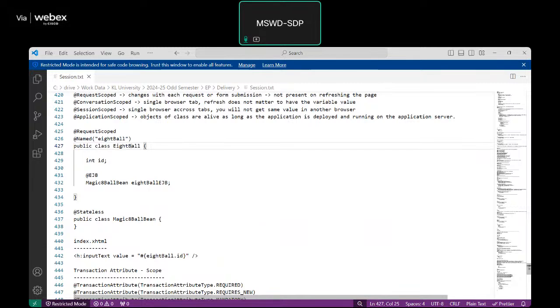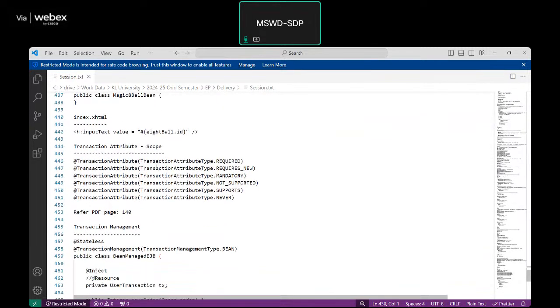So where you will apply it: the class which is interacting with your JSF. In that class, you might be applying this, or else you might be applying it in the REST service, because the REST service is interacting with the end user.